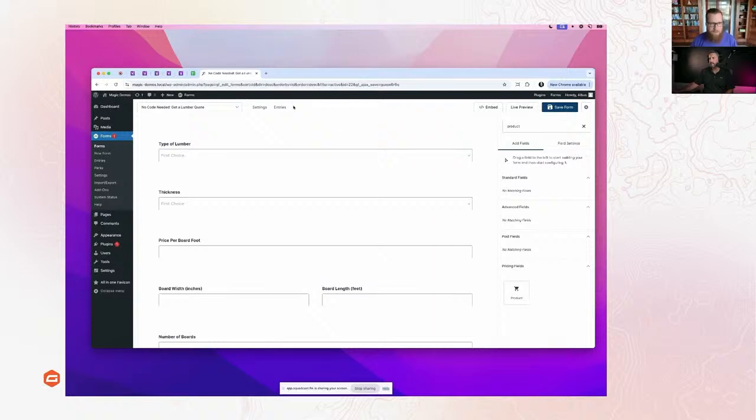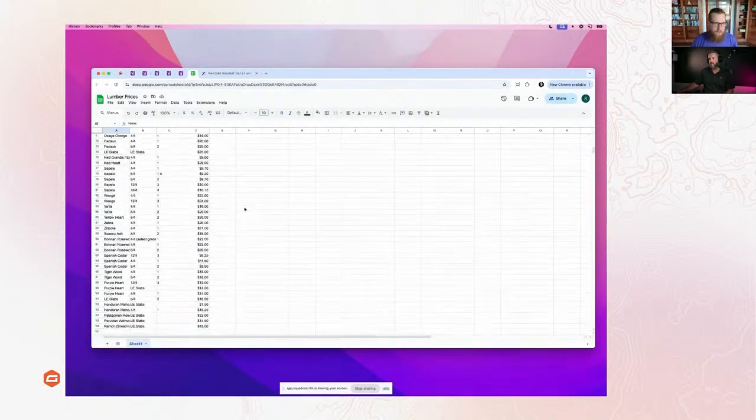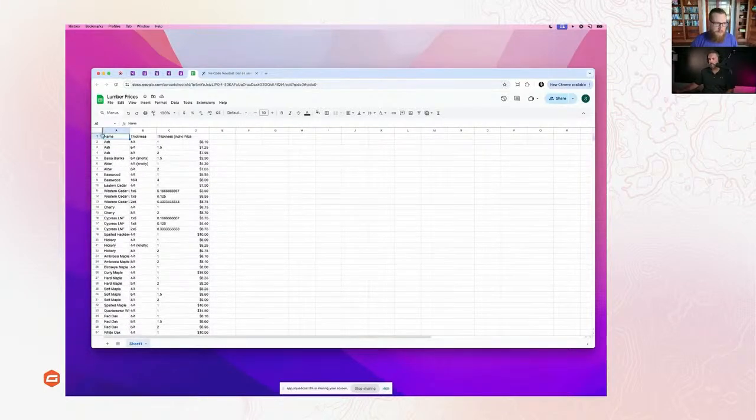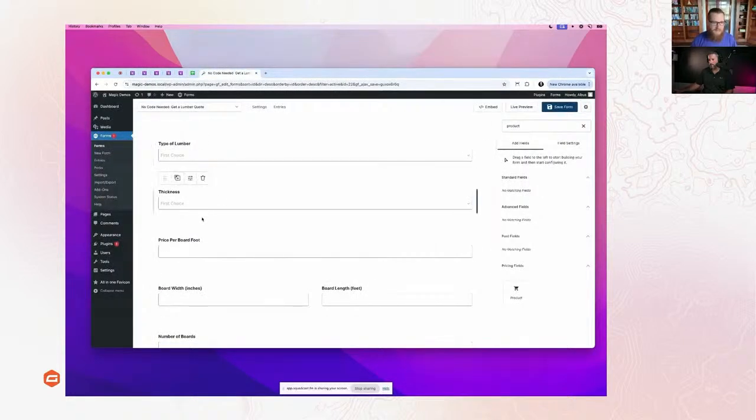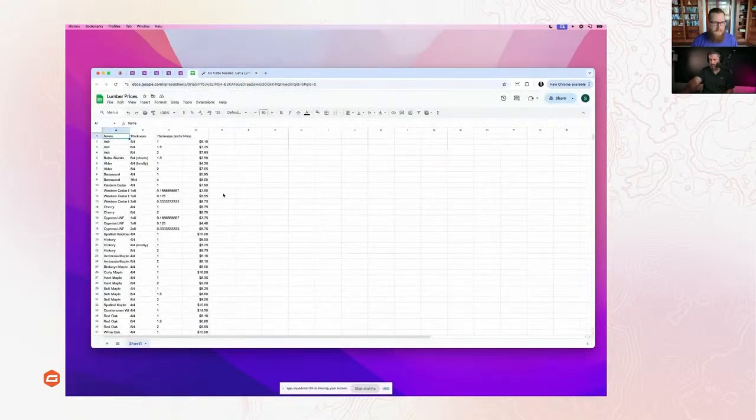And I guess the first step of this is this Google Sheet that I've cooked up. Did some deep research on lumber here. You can see that we have different types of wood and thicknesses and the price for each of that. And we're going to take this, we're going to dynamically populate it into a form. We're going to let the user select the type of lumber they want, the thickness of that lumber. And then we're going to get pricing directly from this sheet as well. And then we're going to use a couple other perks along the way to just really spice this up and make it as functional as possible. So again, first question is, how are we going to get this data into this form?